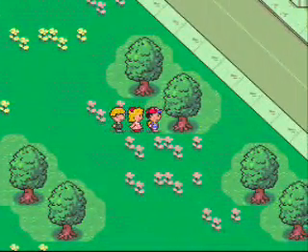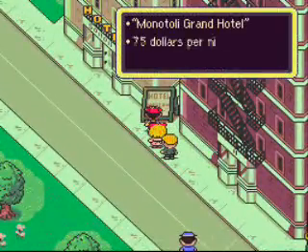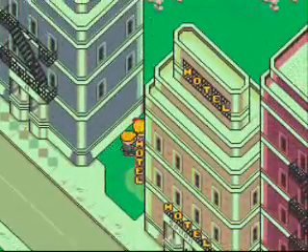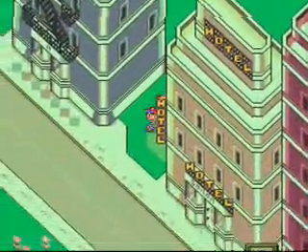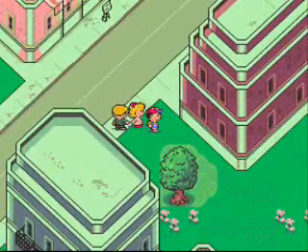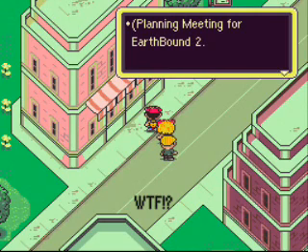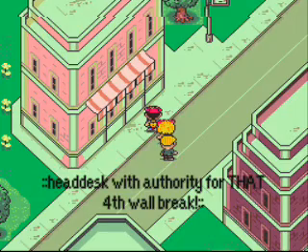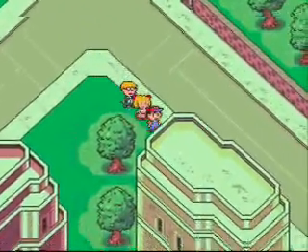Alright, let's go ahead and start the exploration of this town. Let's start with this area here, this particular block, where we find the Manatoli Grand Hotel. $75 per person. I'll check that out later. And there's the hint guy. But I already know where I need to go, so I don't really need to talk to him. And let's see. Yeah. Too bad that didn't come into fruition like I thought it would.